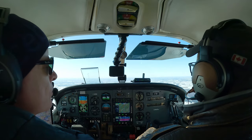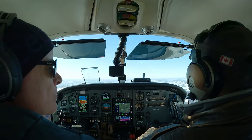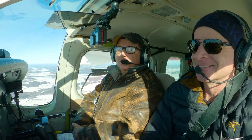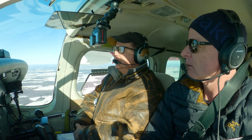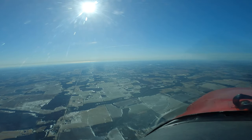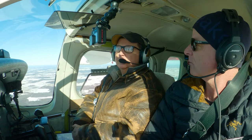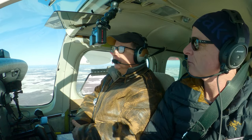So the 121.5 they're homing in on the beacon, whereas the 406 is literally sending position data - is that right? Exactly. It's set up to take a data feed from a GPS and blast that up to the satellite. When you hit the little red button right there, it immediately starts to broadcast your position. That's why it's absolutely critical in an emergency to hit that button right away - before you're on the ground, because you never know what could happen. All of these, whether 121.5 or a 406, rely upon one common element: the antenna. Should the antenna get broken off or should the aircraft overturn, the broadcast is going to be into the dirt, or not at all, or very weak.